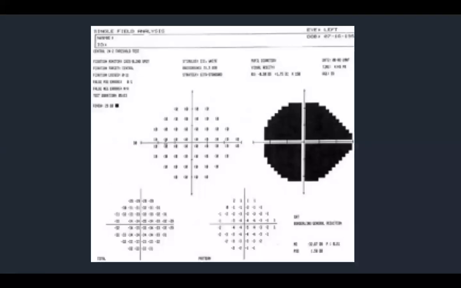Okay, any other suggestions? Rule out media opacities or cataract, because I can see the pattern deviation is normal compared to the mean field effect. Actually, they were looking for the word absolute glaucoma. They didn't discuss reliability or anything. It should be a reliable visual field. We don't know the visual acuity or anything. It's a total visual field defect representing absolute glaucoma.